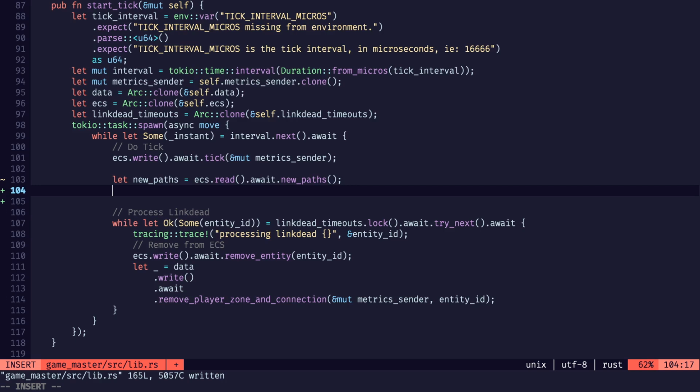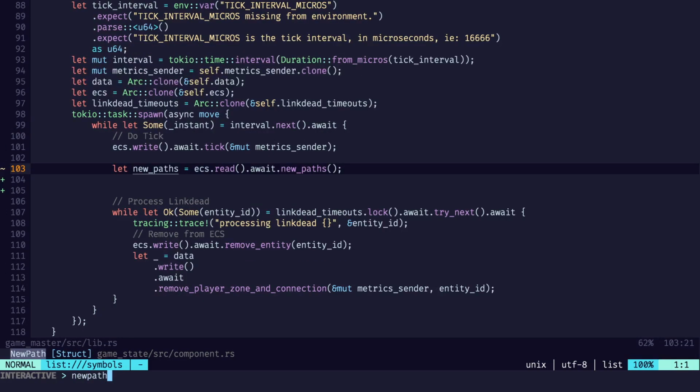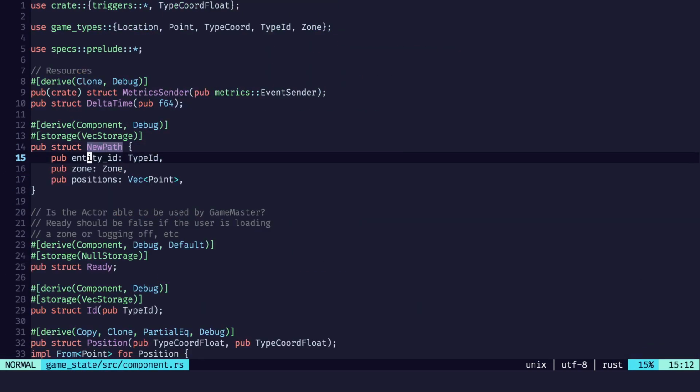But who do I send this out to? What is included in a new path? Entity ID, zone, and positions. So I'm still going to have to send that out to everybody.